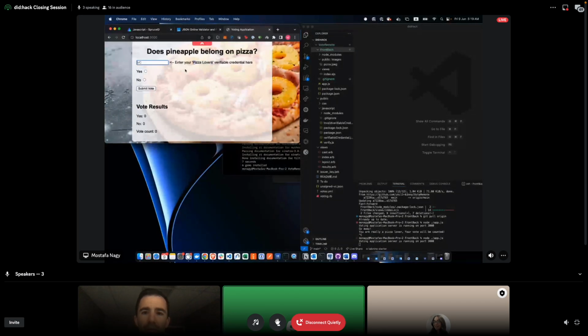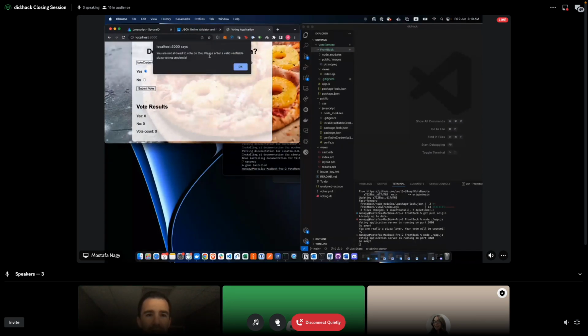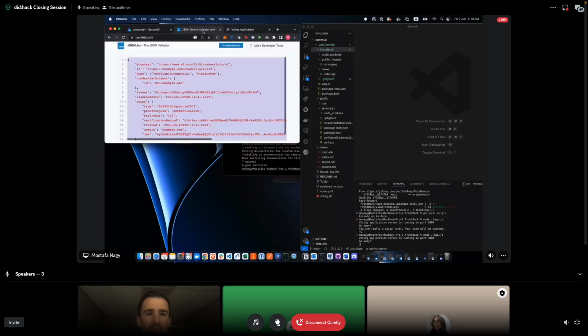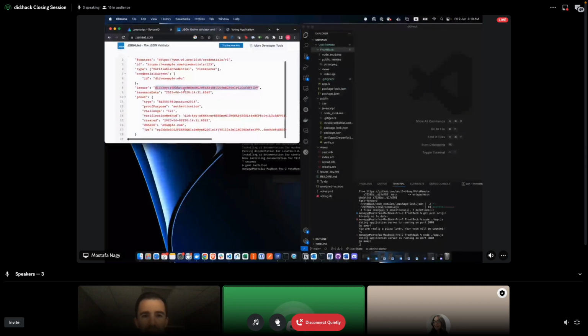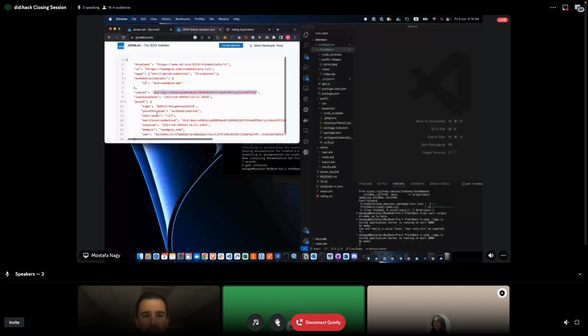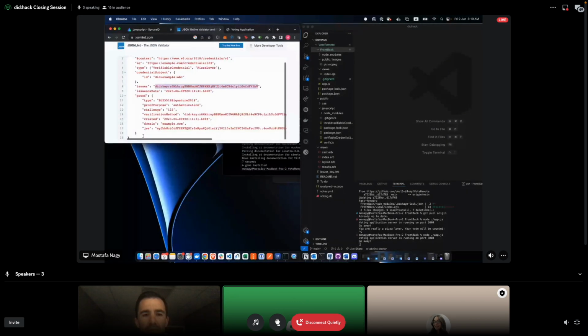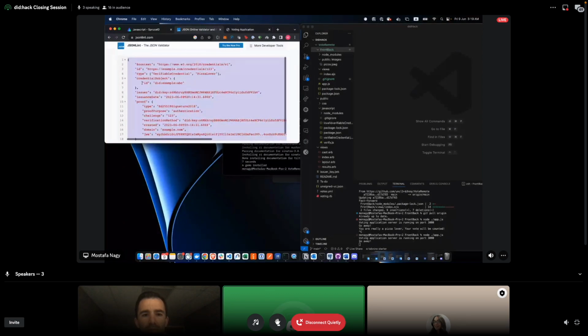If you want to start, we can say, okay, I have this credential, which is clearly a fake credential. If I try to vote now, it will say, hey, you're not allowed to vote on this. Please enter a valid verifiable pizza voting credential. So for that, we have a pre-issued credential, which is this one. We rely on the DID key as a DID method. We have this issuer, which should belong to the pizza entity, and we have this Ed25519 signature key type. So it's a verifiable one, it's signed. And we know this issuer only issues those types of credentials. So whenever someone votes, they should bring their credential.